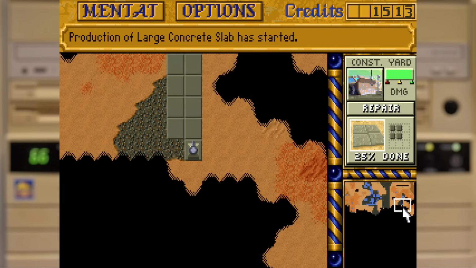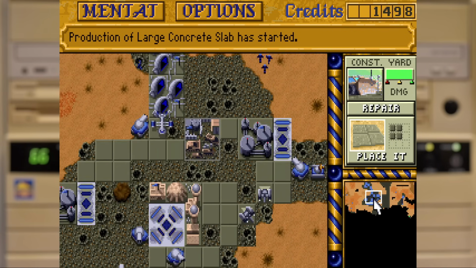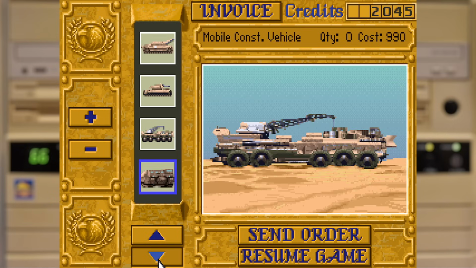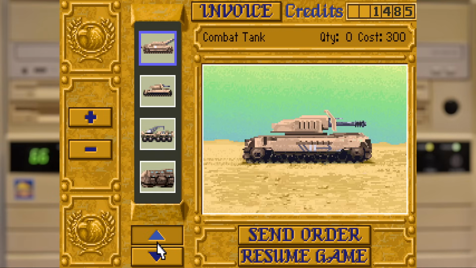One of the more interesting buildings is the Starport, which allows you to buy units from the Spacing Guild. Prices have been effectively randomised, so you might get lucky and find a unit at a rock bottom price, or they might be far more than it would take to build.